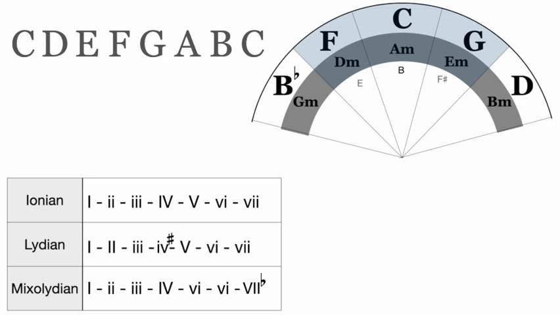So here, when we talk about Lydian, when we compare C Ionian to C Lydian, the only thing we need to do is raise the fourth. That means make it sharp, right? So C is our first, D is our second, E is our third, F is our fourth, and therefore we sharpen it. That gives us an F sharp. And so there we have it.